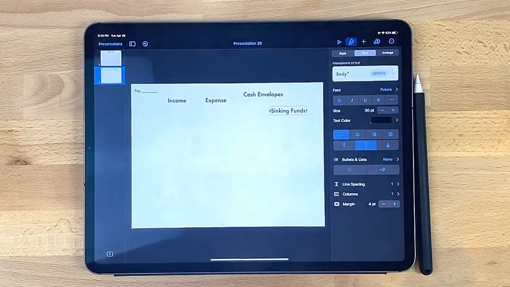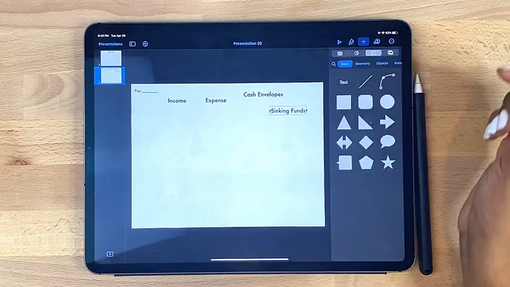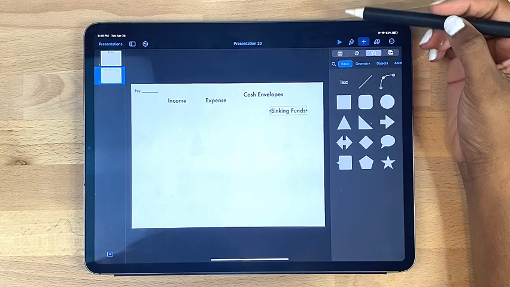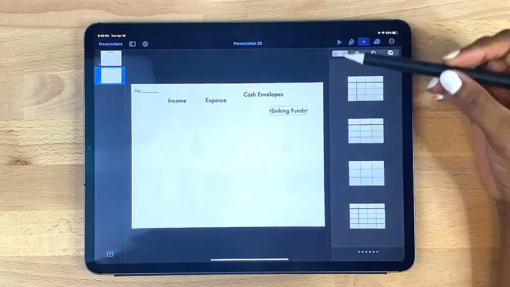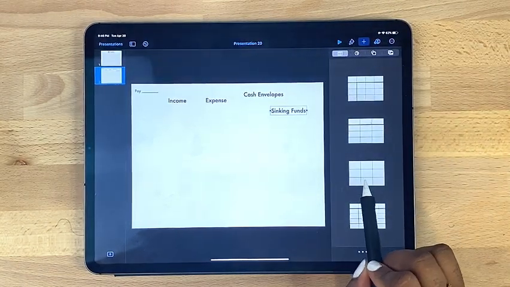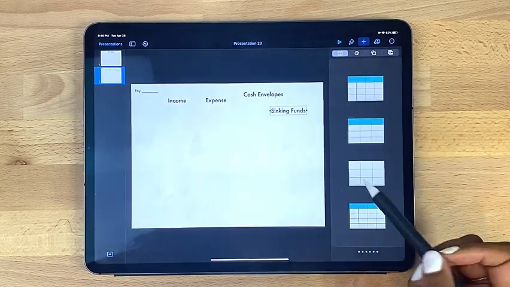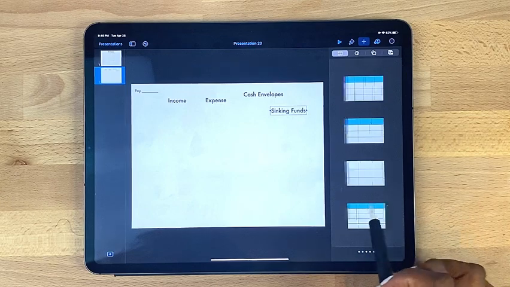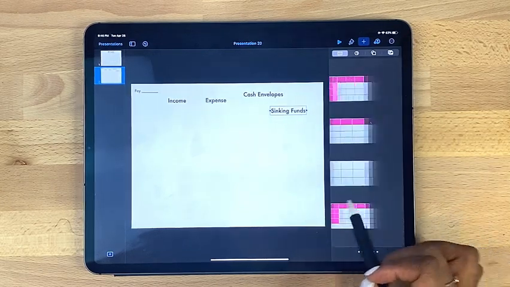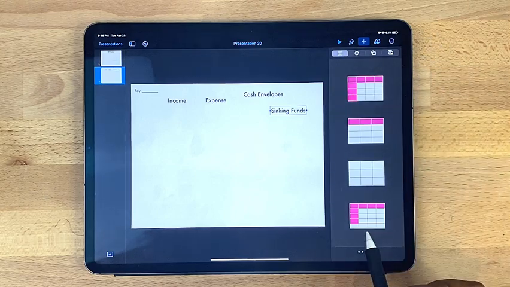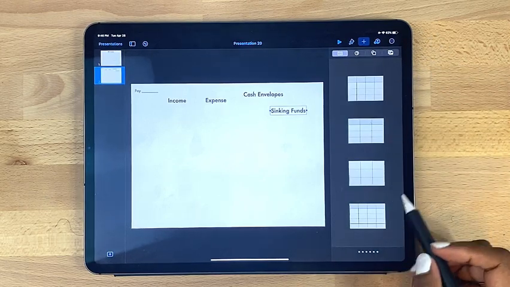So now we're gonna start with the tables. We are gonna click the plus sign, then you're gonna click the table, and then again we're gonna use the third one down that doesn't have any sets. But if you swipe, you can choose what you want. If you want a blue header, green, and it'll do the top row and the left column, or however you want, even a total bar at the bottom, which we could do.